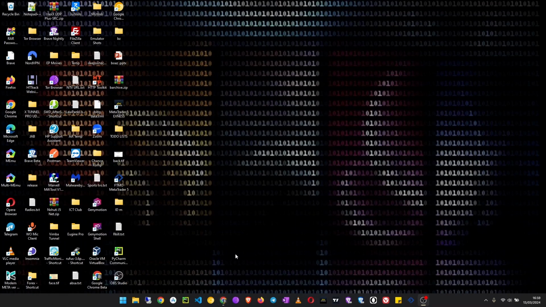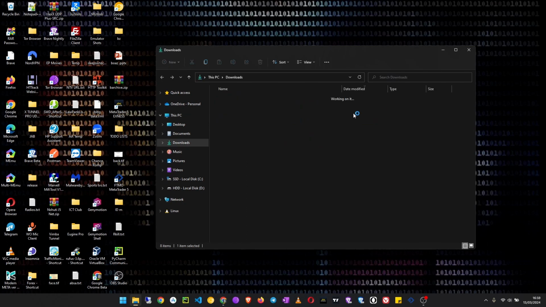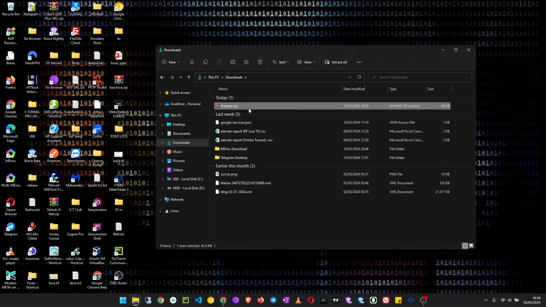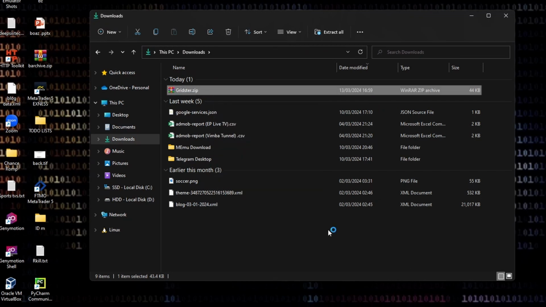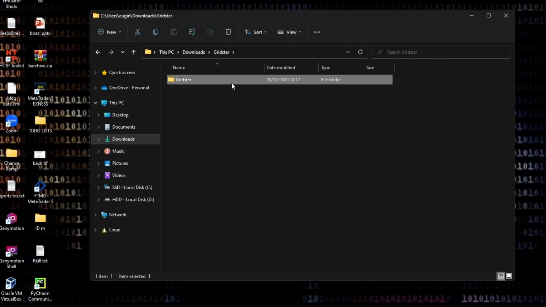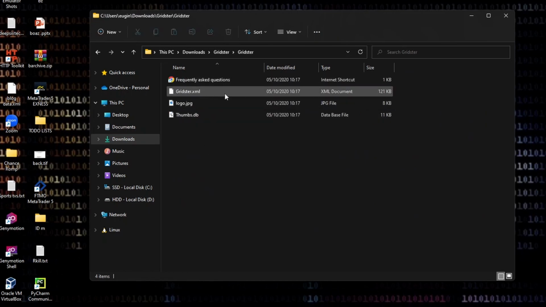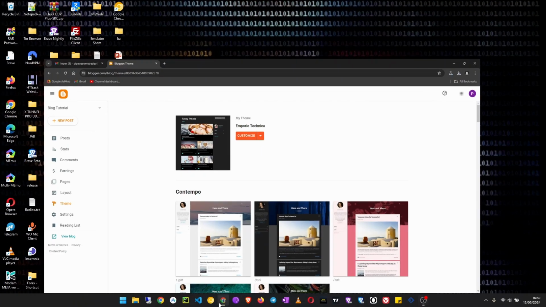Now I'll open my file explorer, then go to downloads, grid star, and extract this file. Then here is the gridstar.xml file. Now that's what we need to add to our site.